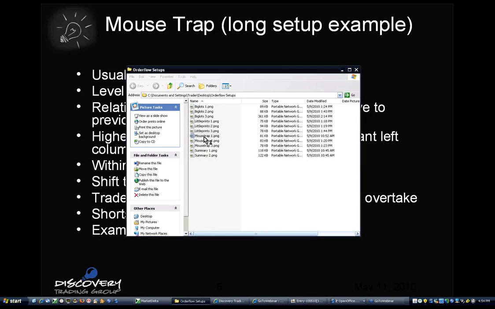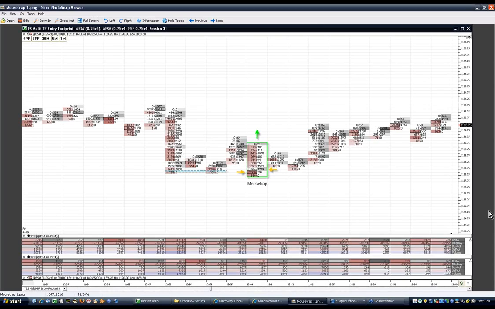This is the first example we'll show you. This is a classic mousetrap setup here. You can see a little nomenclature. First of all, in the reversal bar setup, when we push down initially, this is the first test of the level, and then obviously we can't have this bar happen until we've had a reversal at 6 ticks, or in this case actually it's 4 because this was at lunchtime. So we come down, we have a reversal, then we retest, then we have a reversal, then we test again, and this is where the mousetrap is.